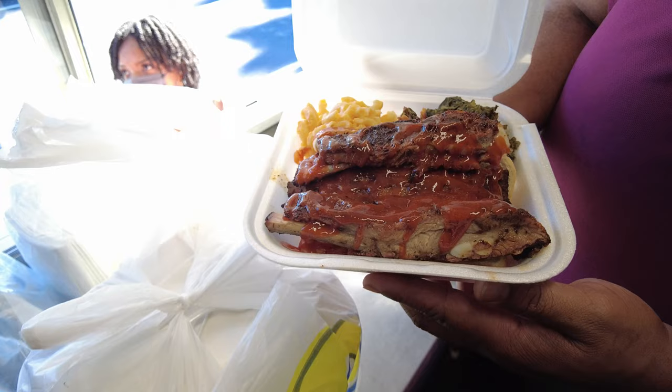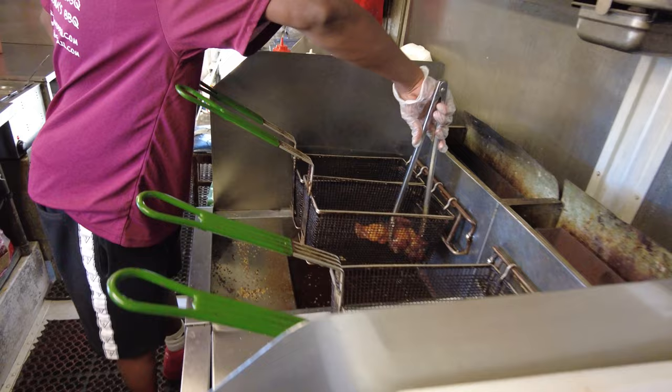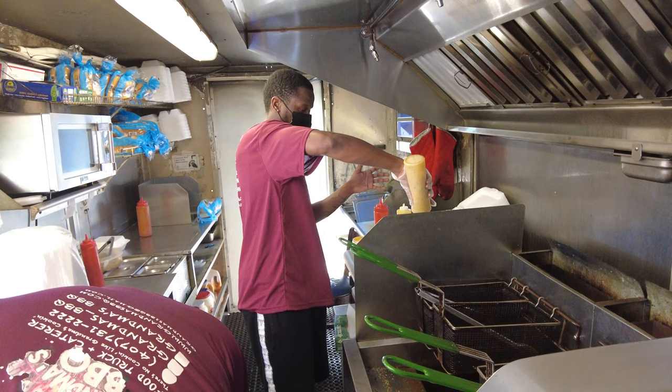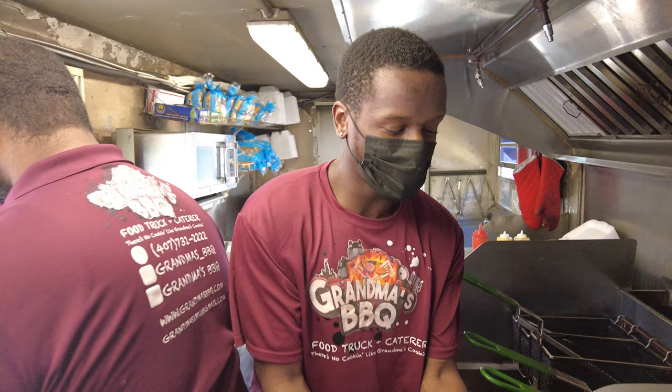Look at these ribs! What was your name? Pope. Sir Pope — Pope County? I'm Pete. I'm Leo — good to meet you, man. It's Jeff Pope. How long have you been working here? About three years. You're a master chef now — Master Chef Pope. Culinary school down here in Florida — Harvest Field.